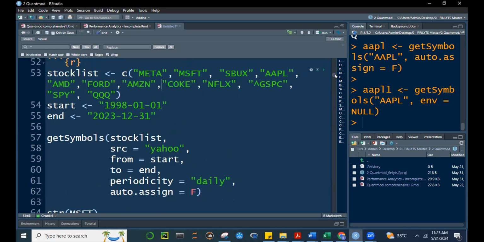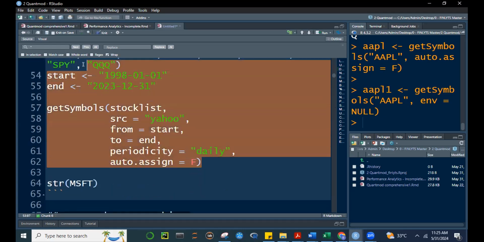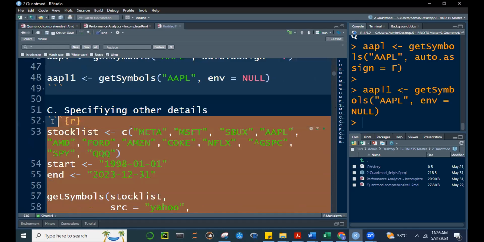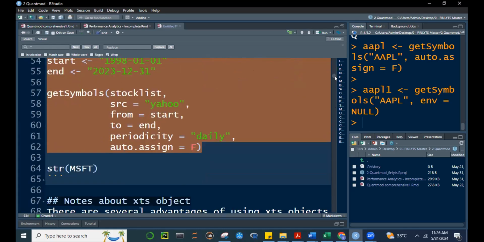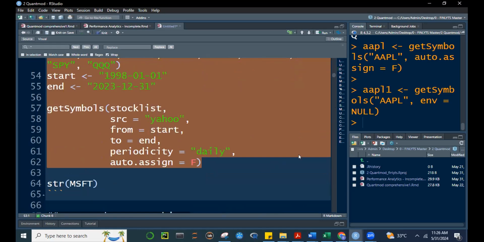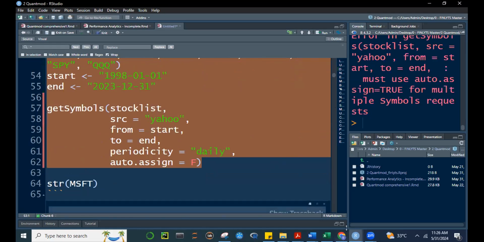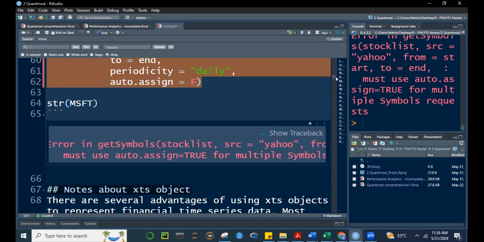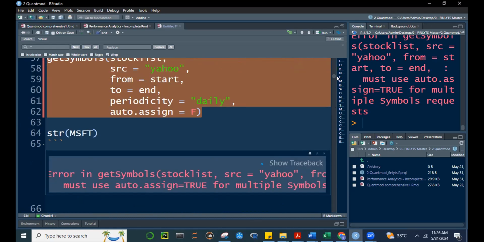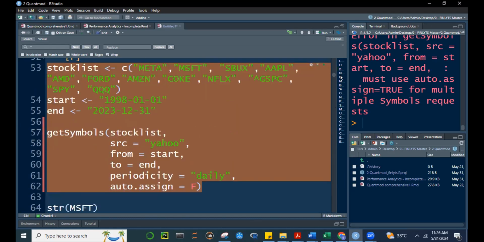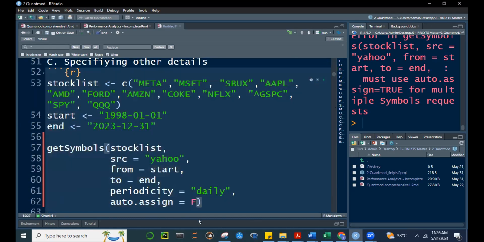Okay, so if I run this, I'm only highlighting, I'm not including the structure of Microsoft. Control Enter. Then we can see here that, oops, there's an error. It should be auto.assign is equal to true.